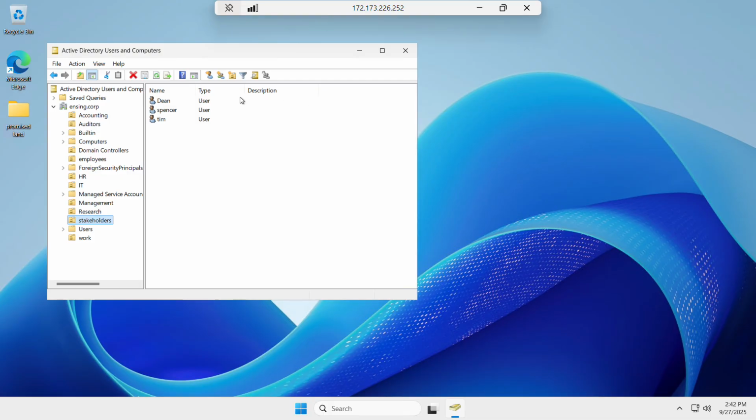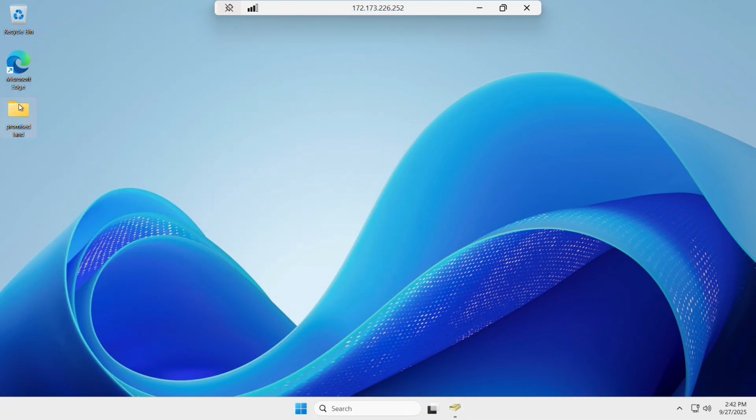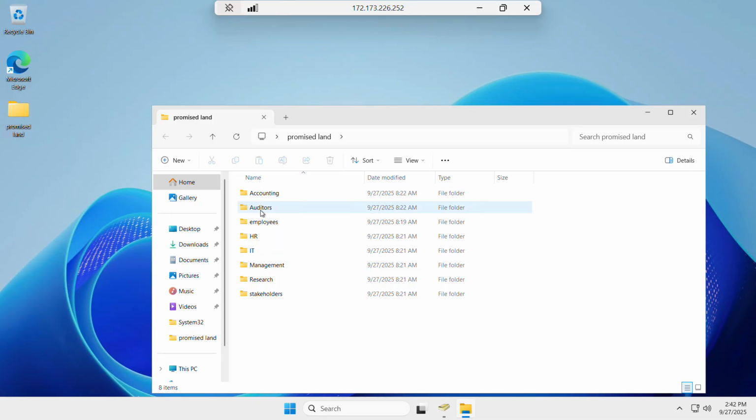After assigning users to the organizational units, we need to create the folder called Promised Land and subfolders accounting, auditors, employees, HR, IT, management, research, stakeholders. And we must assign permissions to users for each folder.